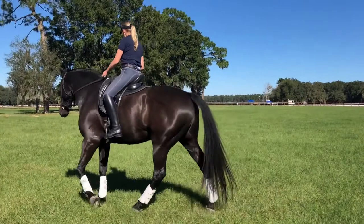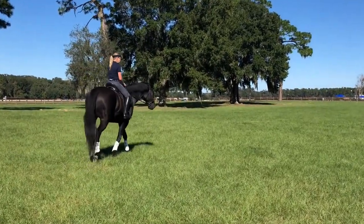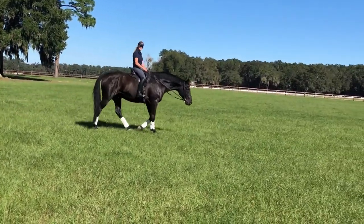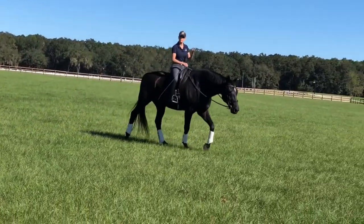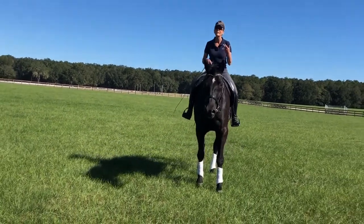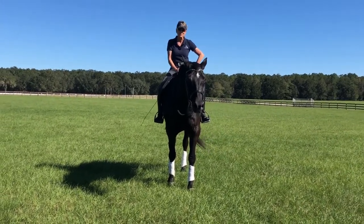So when you're bending the neck, you just hold it nice and steady until, like there, he's starting to want to push down with his neck, and I then can release the reins and you see his neck goes down. So just hold that gently, like you don't want to force them into it, gently in that position until you feel the horse wanting to push down a bit, and then you can give longer reins and say, yep, that's exactly what we want you to do.